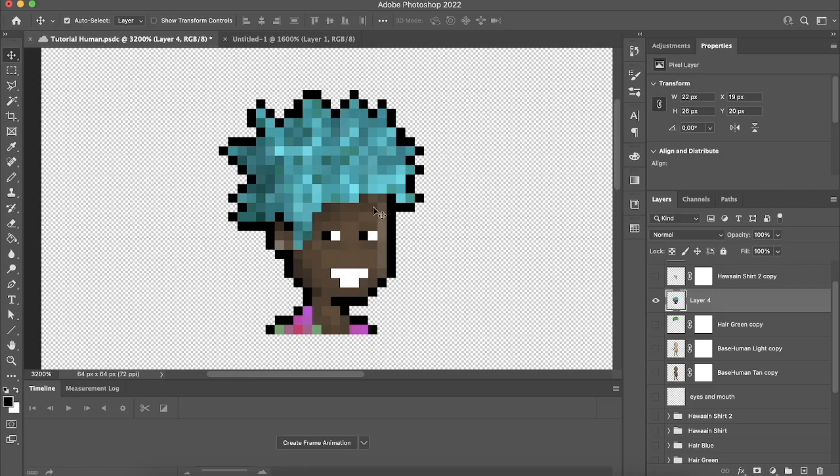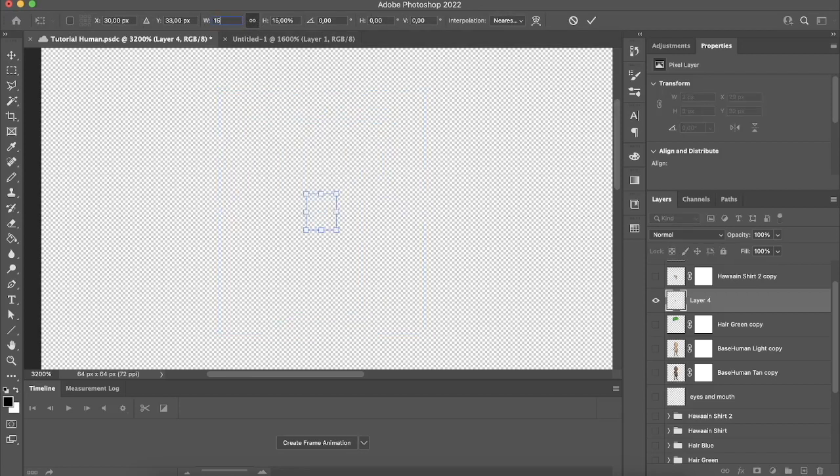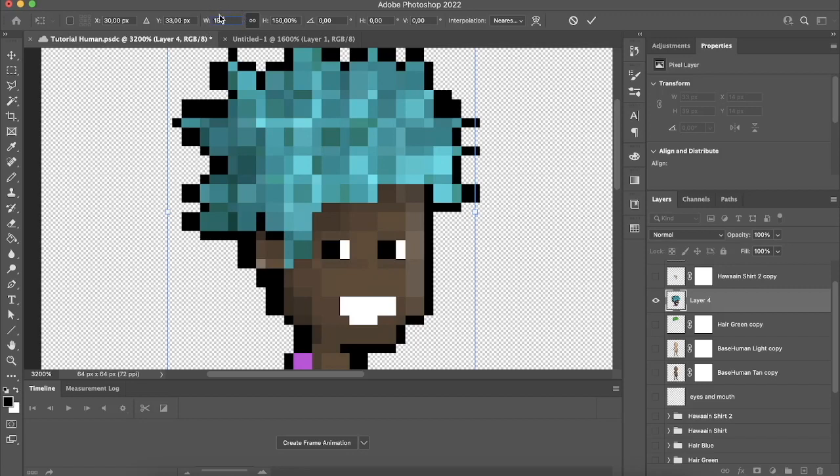So for example, if I press Ctrl T, which is transform, and I want to make this image 50% bigger, over here I've selected 150, you can see the problem we've got is that Photoshop has had to decide which one it is going to choose to give preference to on those 2 of 3.